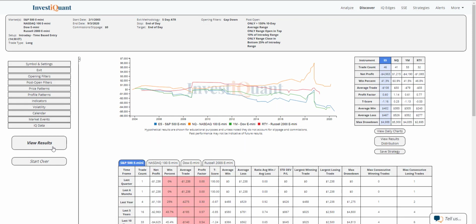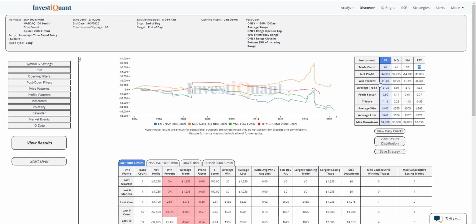And here we go. So these are the results of going long at 2:30 p.m. Eastern Time, exiting at the close, which is 4:15 p.m. Eastern Time, when you gap down and then get a trend day down developing. And I'm defining a trend day as 150% of the 10-day average range taking place in that time period, and opening in the top 10% of the range and trading in the bottom 25% of the range as of 2:30 p.m. Eastern Time. There's other ways that you can describe that, but these are all true as of the time of this recording, so that's what I'm going to go with. And looking at the results historically, the S&P 46 samples, NASDAQ 41, Dow 53, Russell 32.